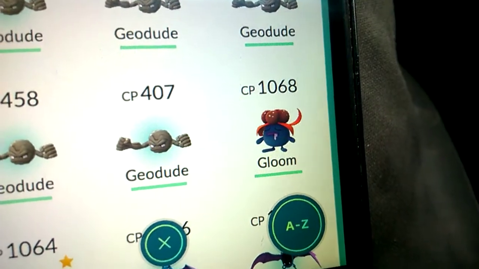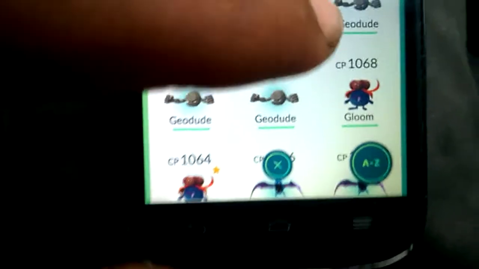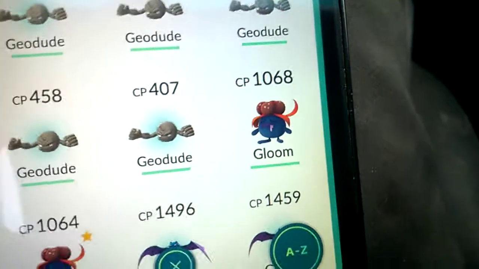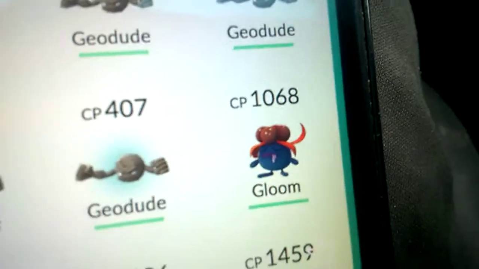He's kind of drowsing out there. I just want the next version of him. I don't have him yet. How many candies do I have for Gloom? Do I have enough to evolve him? I'll evolve him right now. I'll do it.